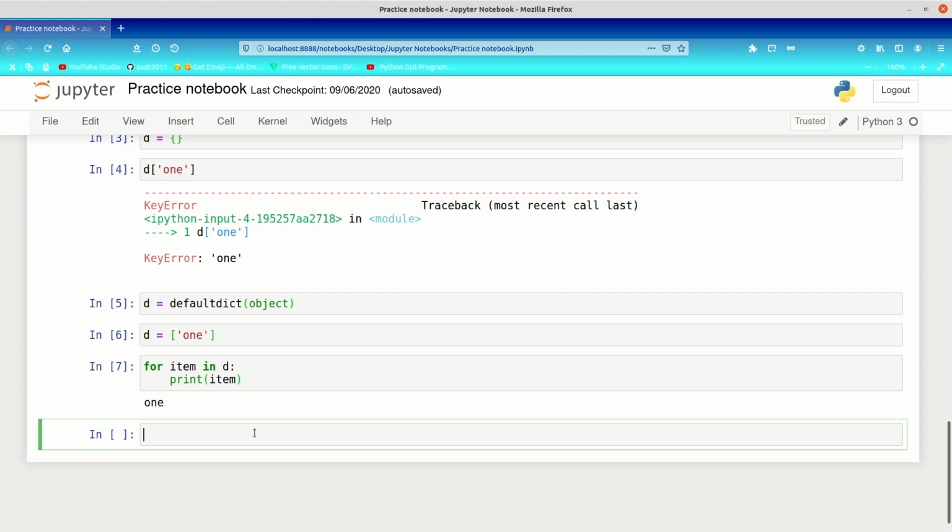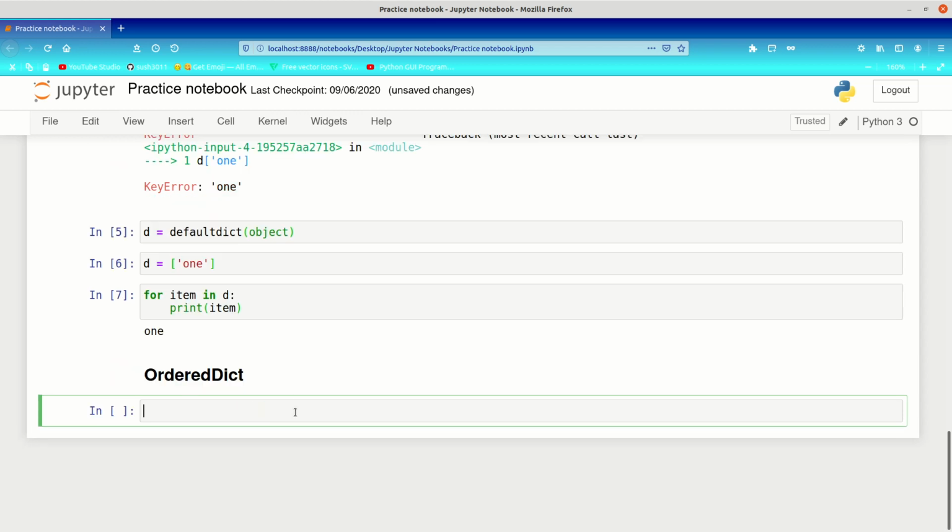Okay. So now there is also something in our collections module called OrderedDict. You may think the name just means an ordered dict, but it's similar. Basically it's a dictionary subclass and it remembers the order in which its contents were added. So let's say you put in some contents, D is equal to, with curly braces, A as our key, then 1, B, and then 2. Basically it will now remember this order.